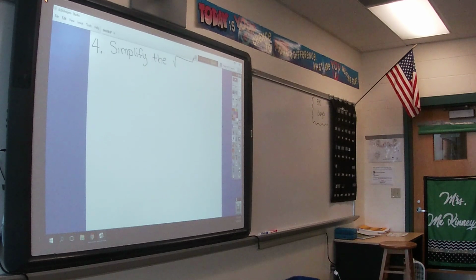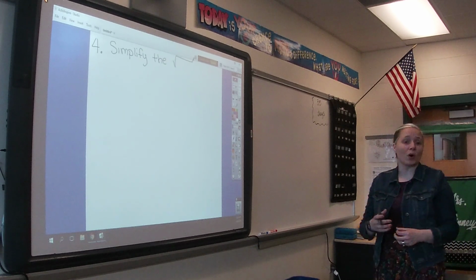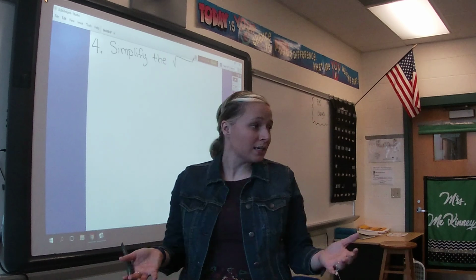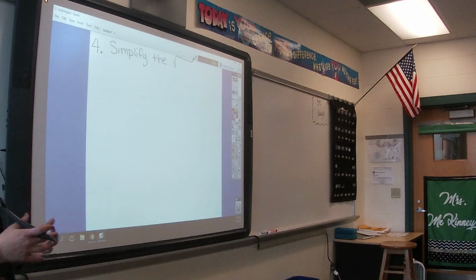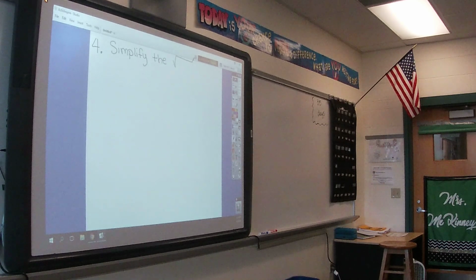So I always tell my students to just check and see if it's a perfect square first. Because sometimes we'll get a number like 4,658 underneath that square root. I don't want to start simplifying if I don't know if that's a perfect square or not. So I'm just going to check it first. You can always check in your calculator. This one we should know.